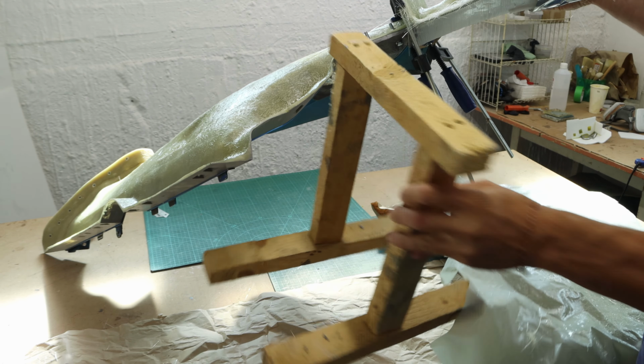I had it set hard for a couple of days. Took off the plastic barriers and cleaned off the wax and masking tape.